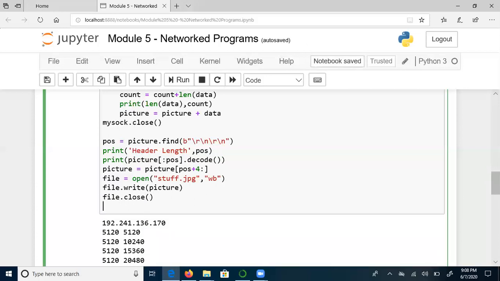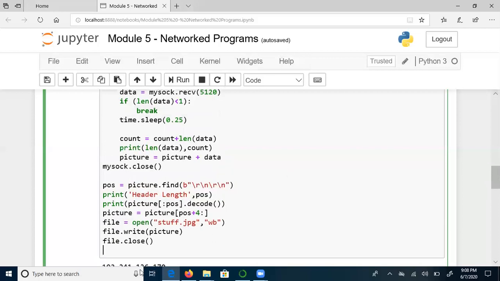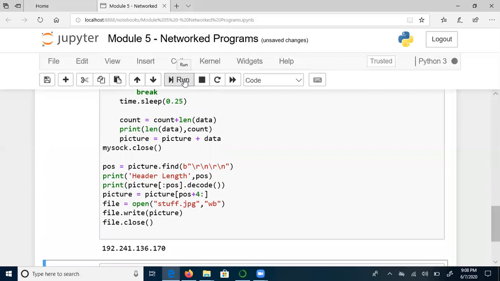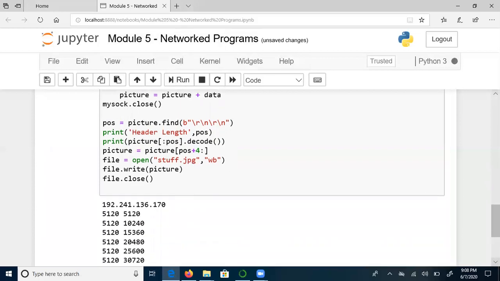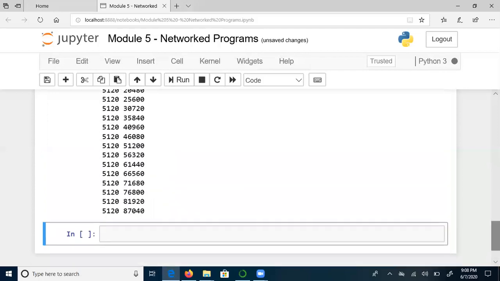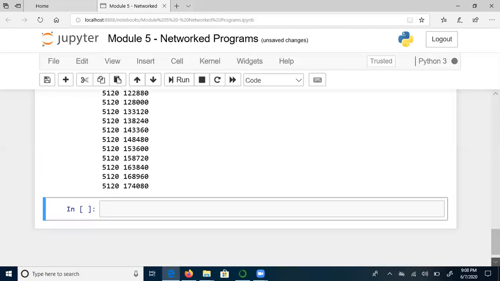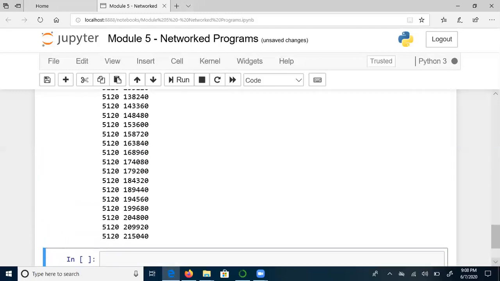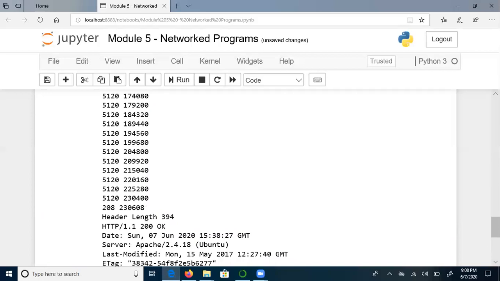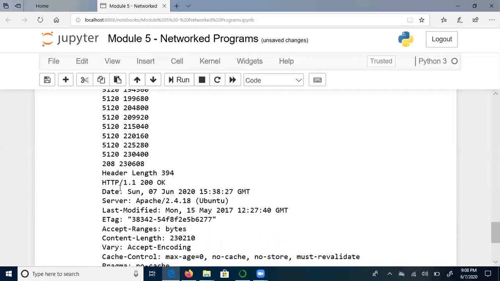Okay, so let's run this and check whether we are able to find this image by the name stuff.jpg on the hard disk. Can you see once again the same data? The header length is 394.